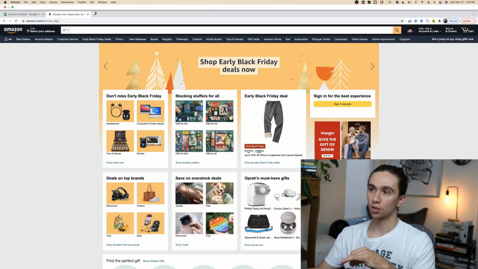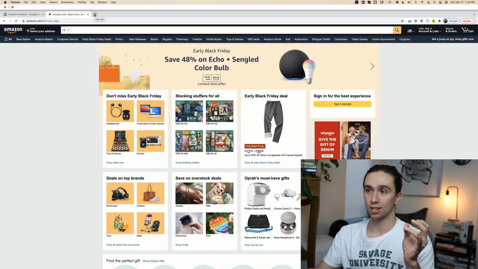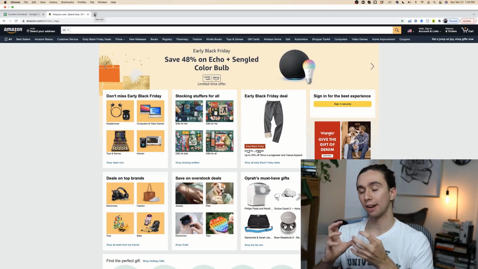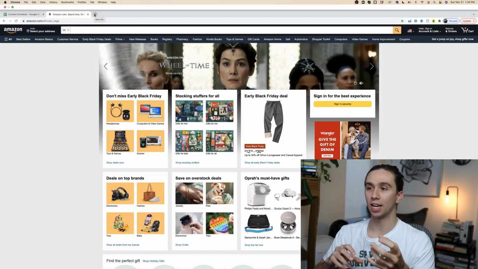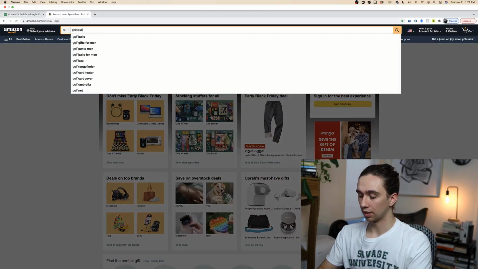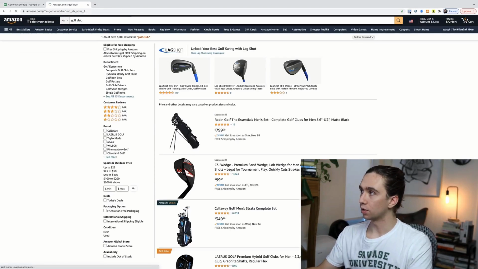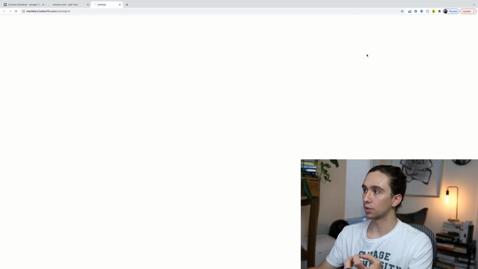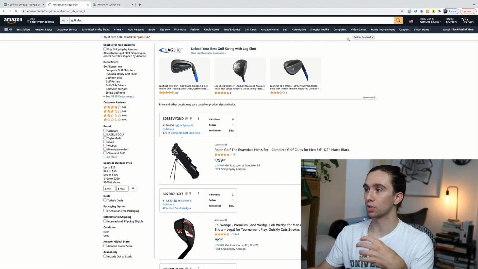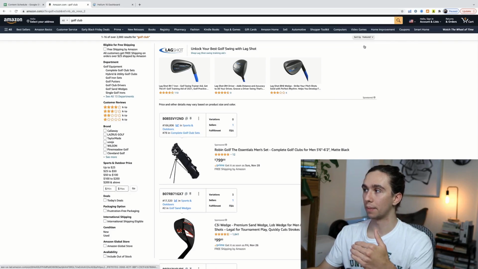So the first thing that you're going to need is Helium 10 or Jungle Scout software, or anything really, just some kind of product research software. Get one that allows you to see what things are selling, whether it's a golf club, sure. If you can have a tool that allows you to see what sellers are making in revenue each month on Amazon, and then also some kind of database where you can look through that information, that's all that you need.